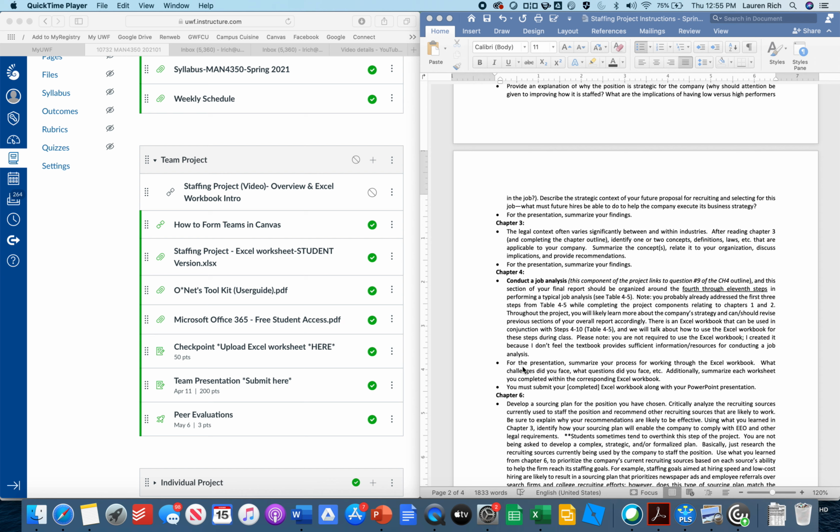Keep in mind, you will submit your completed Excel workbook. So don't waste time reading the data that you've inputted, because I can read that myself. Spend your time on your presentation explaining it, talking about any challenges you had, inconsistencies, issues, and things that went well. Just fill in the gaps, if you will, and tell the story.